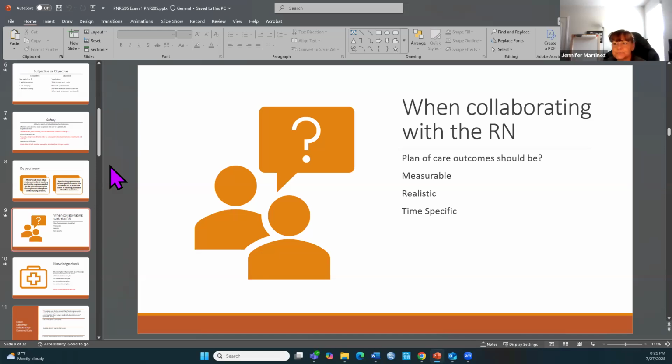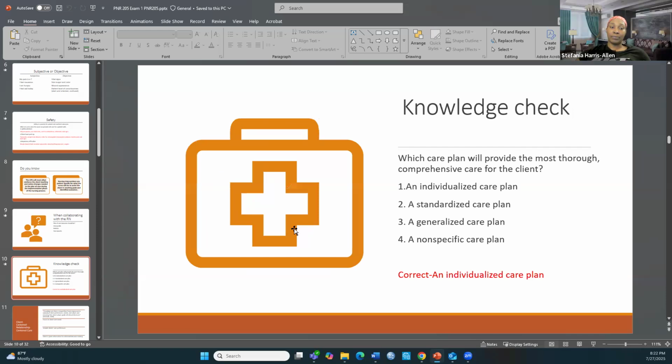What do we do? Modify the intervention. Go back in and change it. Reevaluate. All of the above. We're going to reevaluate, we're going to go and edit it, we're going to change it, look at those interventions and what we need to do to help our patients to meet their goals. Who's the center of the care plan? The patient. And who should we talk with when we're writing the care plan? The patient. There you go.